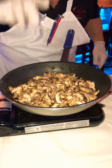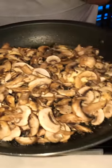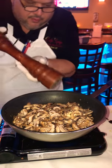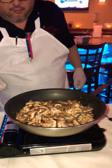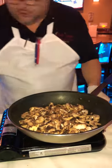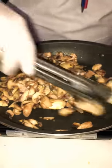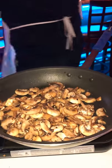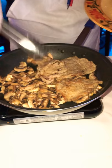A little bit more sea salt. Gonna let our mushrooms caramelize. A little black pepper. Oh, I love black pepper. Nice, ground fresh. Okay. Now, add that sauteing just like that. And bring our veal, add it back to the mushrooms, just like that. Nice. Get it in there.